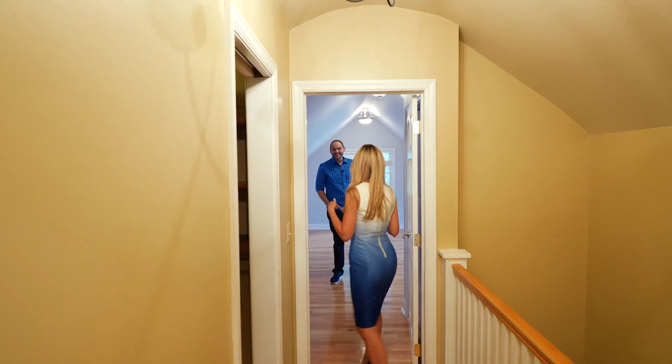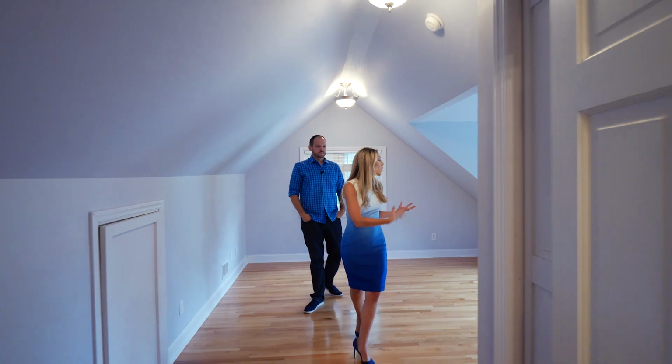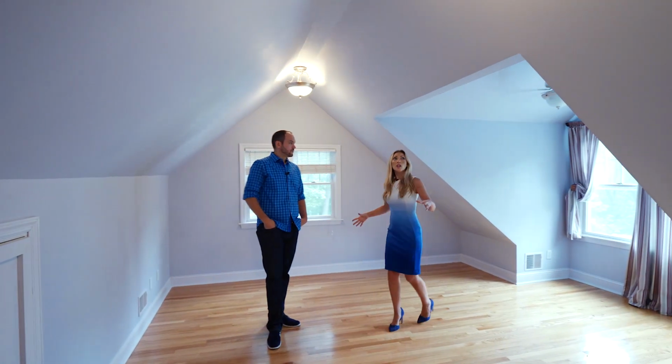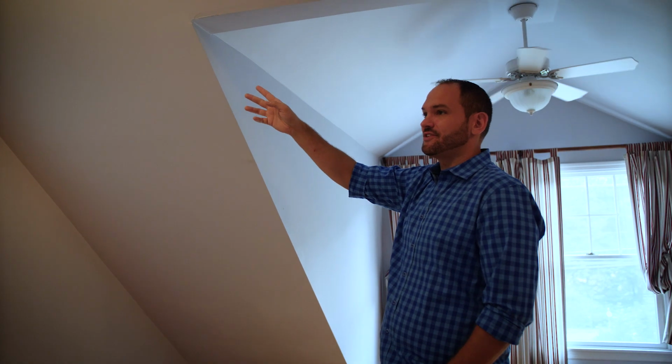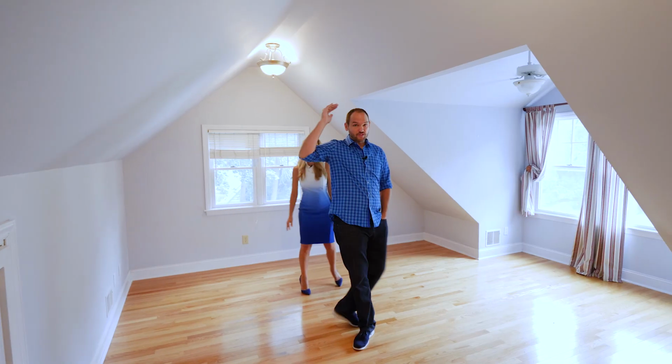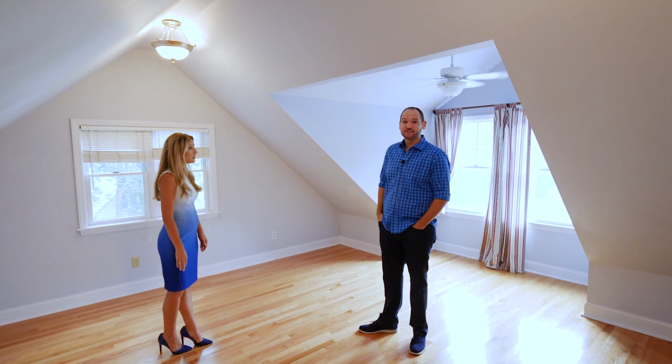I know I do. Master bedroom. Take a look at this. Again, really beautiful light. Look at all the room over here you would have for your bed. And I'm six-five, we mention it every once in a while. Anyway, tons of room. So if I can get up here, unless there's a Sasquatch.